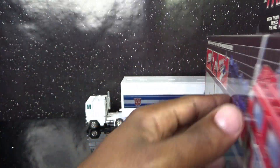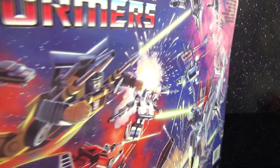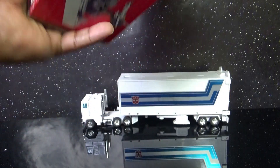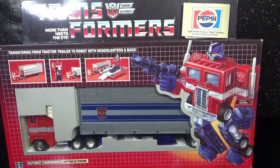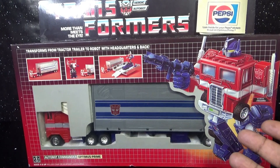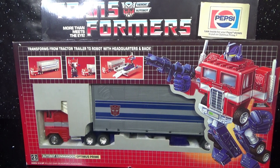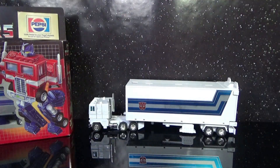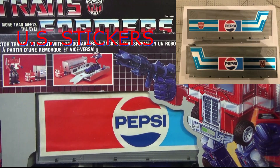This thing was pristine white when I first got it — sealed in box, absolutely no flap crease. I was so intrigued with this toy, I just had to have a Pepsi Optimus Prime. I finally got it and it was cool — got it at an amazing price — but I always imagined it to be so much more. Then a friend of mine was like, 'Well, you've got to get the Canadian version.' A couple years later I got the Canadian version, and the difference is there is a larger sticker covering the whole trailer.